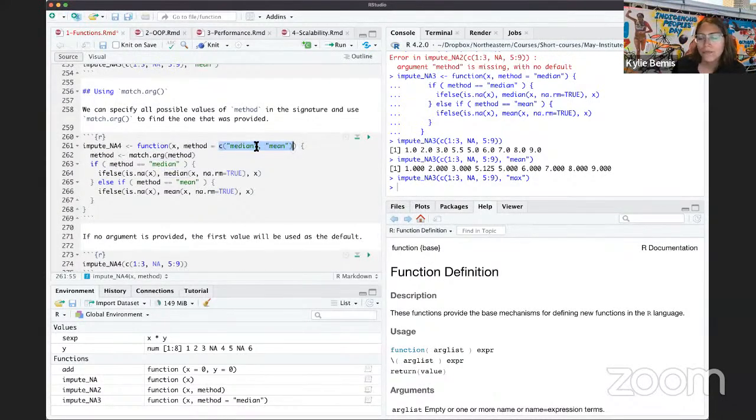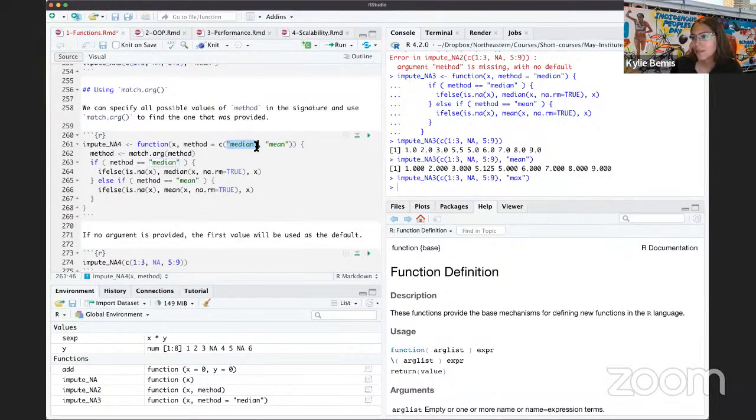And if the user didn't provide an argument, then it'll just match it to the first one. So in this way, the first value in this vector is still going to be the default value. And so I just add this additional line, method is match.arg on method, before the rest of the code.